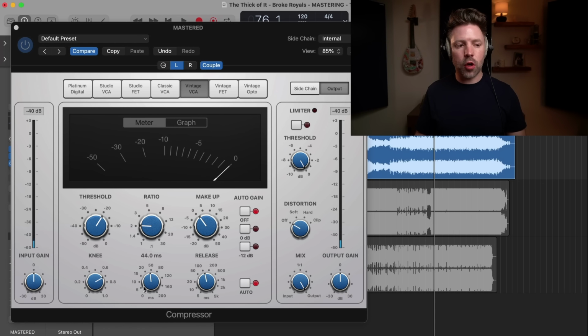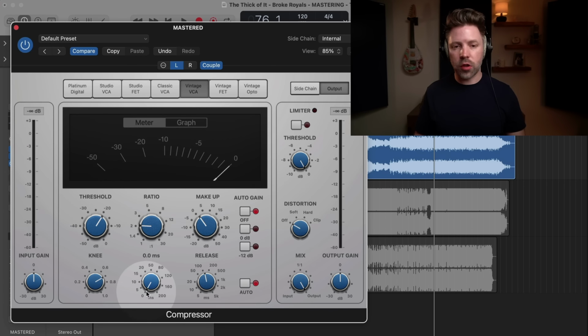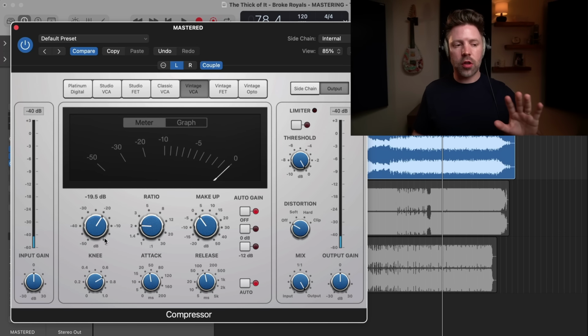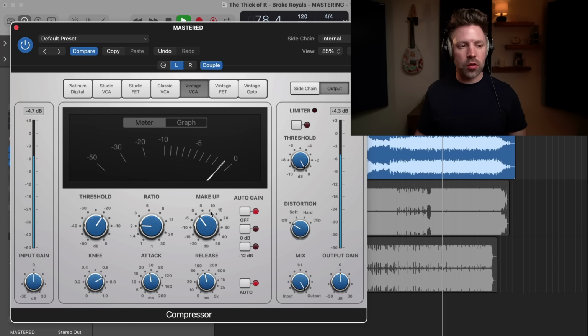You want to be careful. If you go too fast on your attack, you're going to notice the drums are going to start getting really squashed. Obviously that was getting a lot of compression in general, but as you slow it down, you're going to start feeling the hits move through more appropriately, and you're really just looking for 1 to 2, maybe 3 decibels maximum of gain reduction on this music.